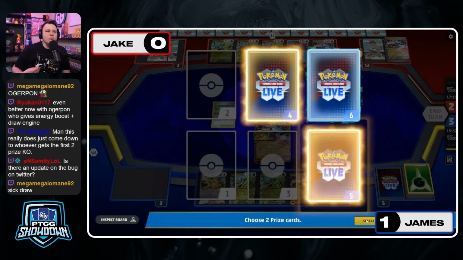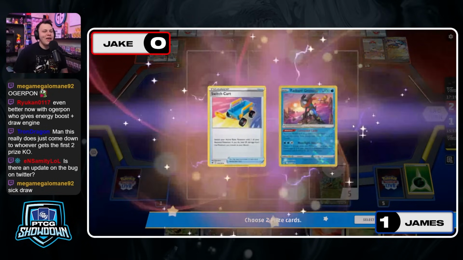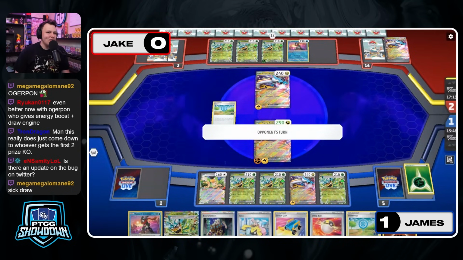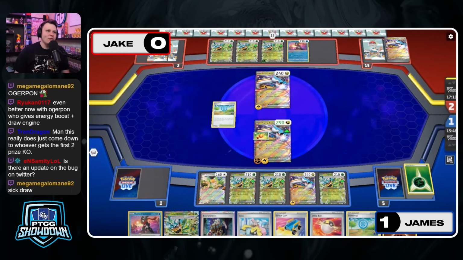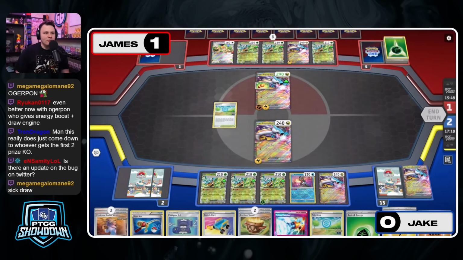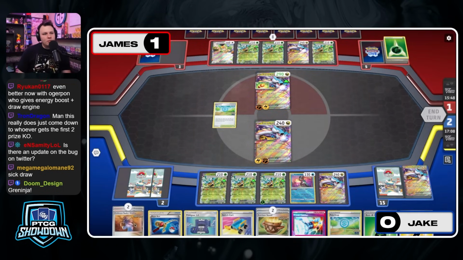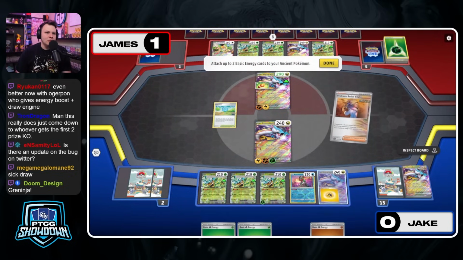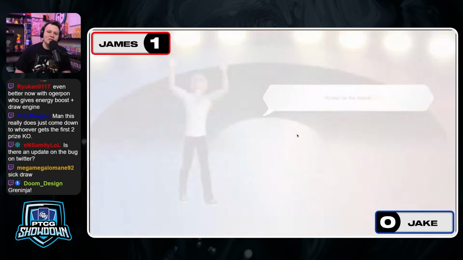I think James was probably actually looking for Iono that turn, and then KO next turn, is probably what James was looking for. Which does make sense, actually. I like that potential route there from James, to be honest. But did with the Iono. And we should be looking at a dub here from Jake to even up the series.